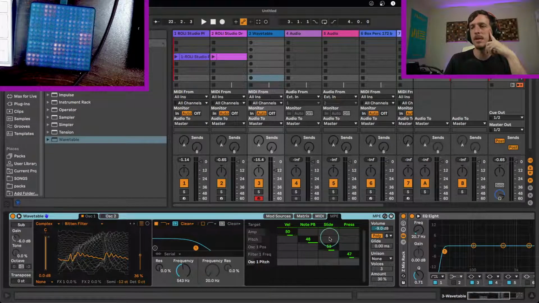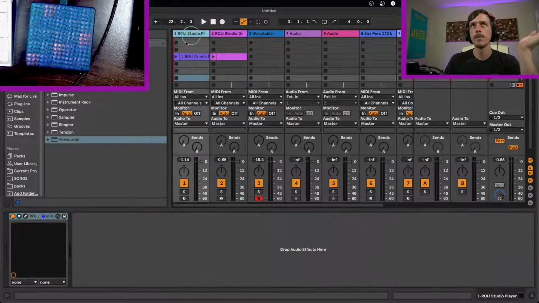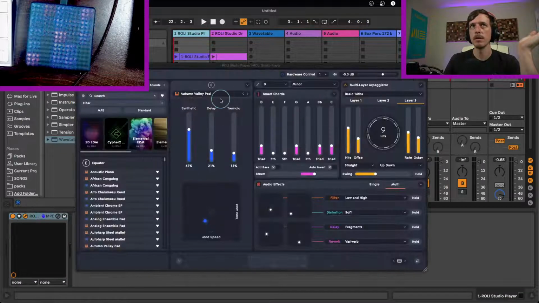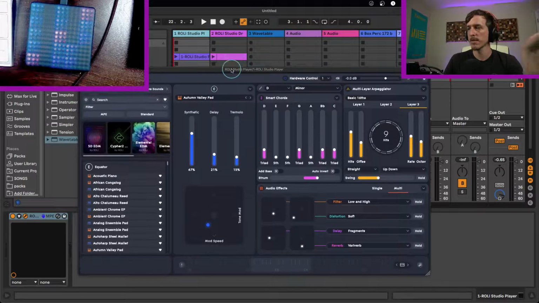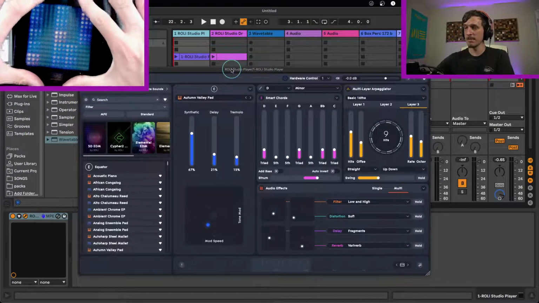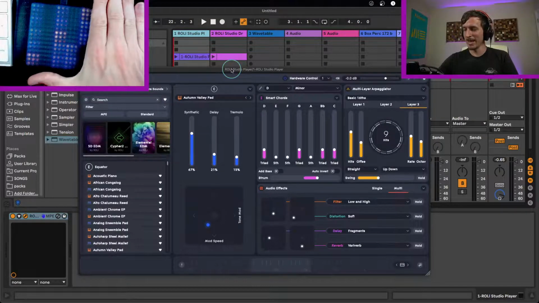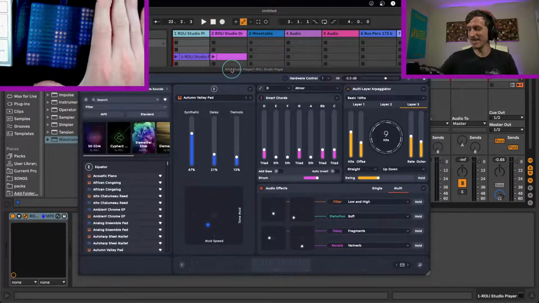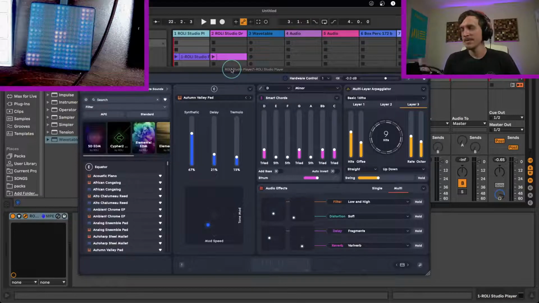The other thing that I really need to figure out is I like the ability to map all the MPE settings wherever I want on something like Wavetable, and I have not found that as an option over in the Rolly Studio plugin. It's pretty small, very much smaller than my hand. I kind of wish it was a little bit bigger.